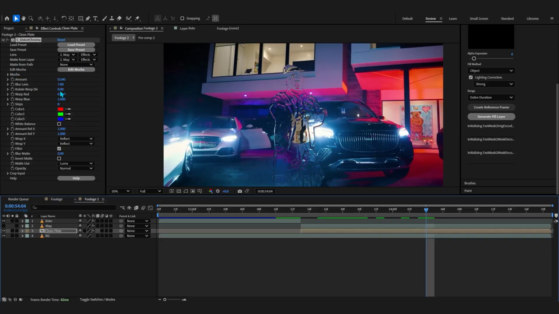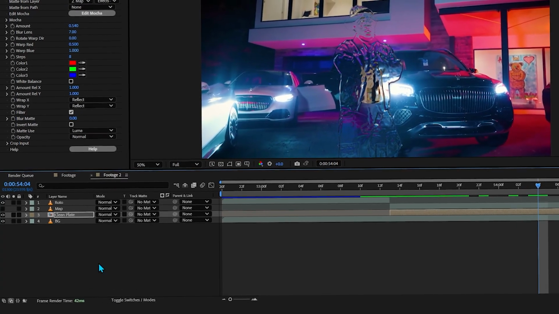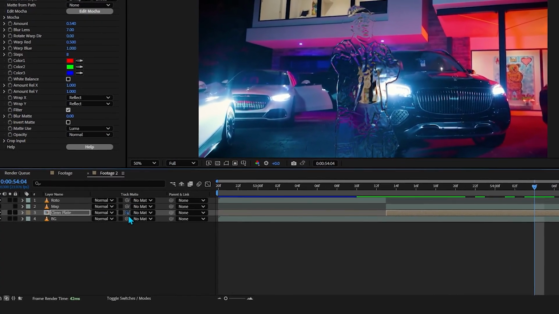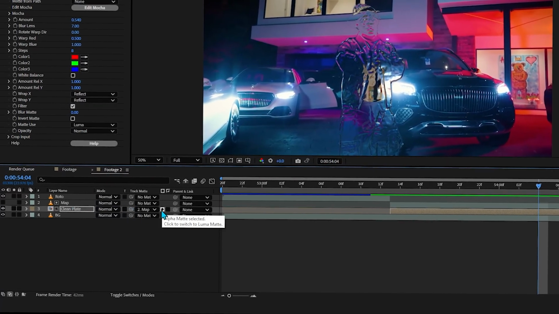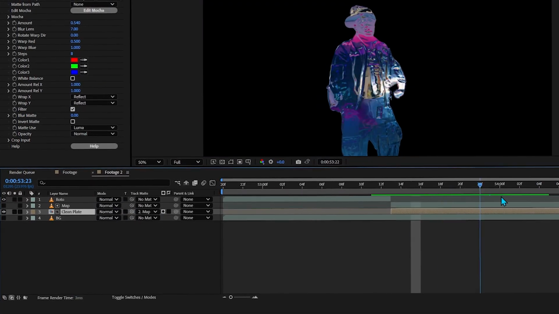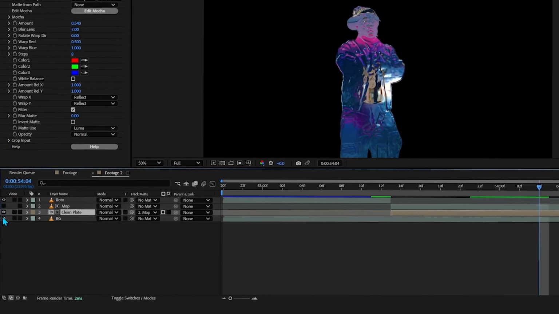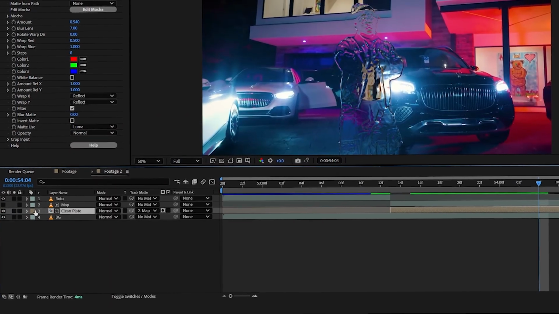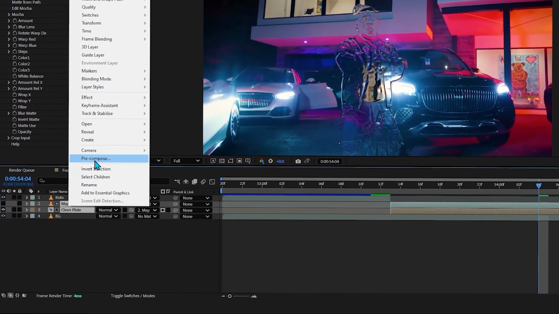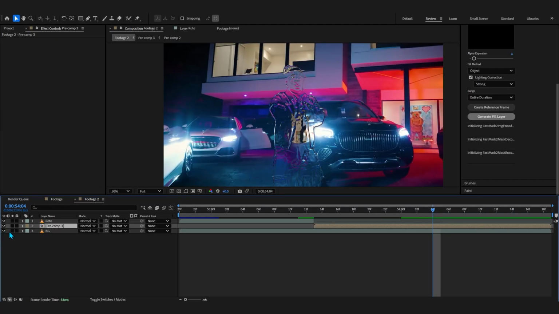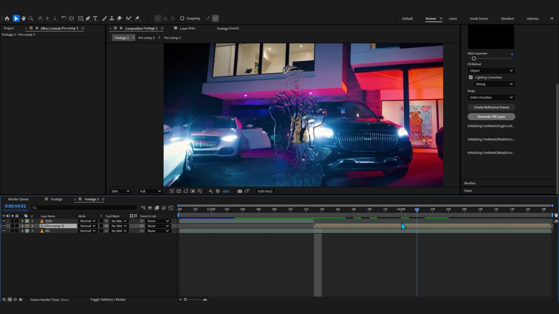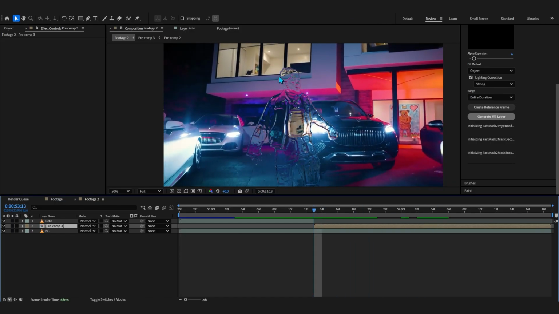Now after your digital chroma is done, make sure to toggle switches and modes, and where it says track mat right here, just select this tool and select your map layer as the track mat. So in simple words, it's basically like rotoscoping out our liquid glass layer as well. Then we can pre-comp this together so it's on a single layer, as you can see, and this is our background layer. Now we can add different effects in here to make it cooler.